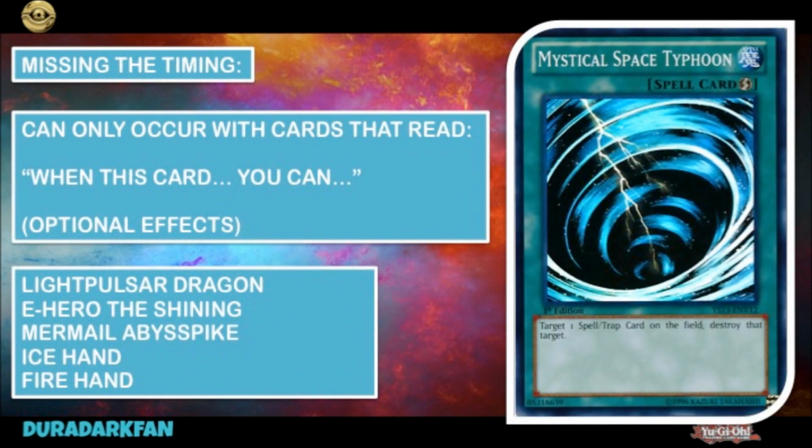Missing timing can only occur with cards that read, "when this card, you can." Basically, these are optional effects. For example, monsters that fall under this category are Light Pulsar Dragon, Yugioh the Shining, Mermail, Bisspike, Ice Hand, and Fire Hand. So the most basic way to miss timing on a Fire Hand or an Ice Hand is when your opponent attacks with either hand, you activate Mystical Space Typhoon on any target on the field. After that, in Chain Link 2, you activate a Mirror Force or any destruction card that you find suitable, Torrential Tribute, Needle Sealing, anything that's going to help you get rid of those hands.